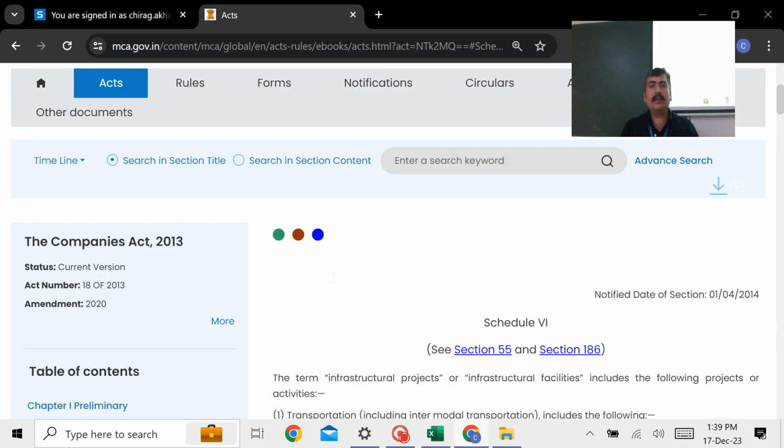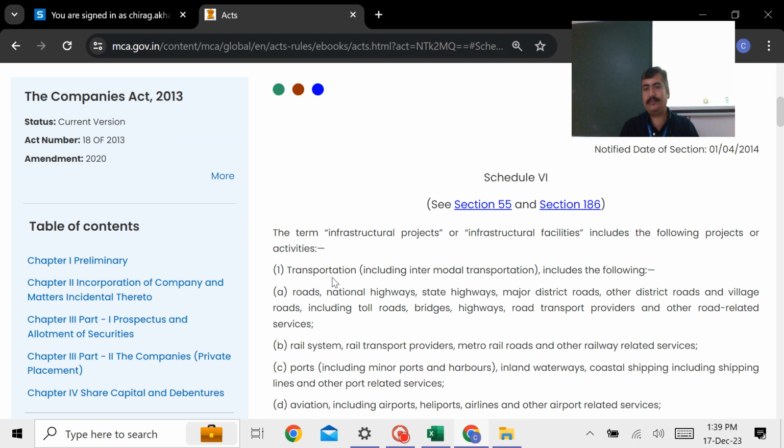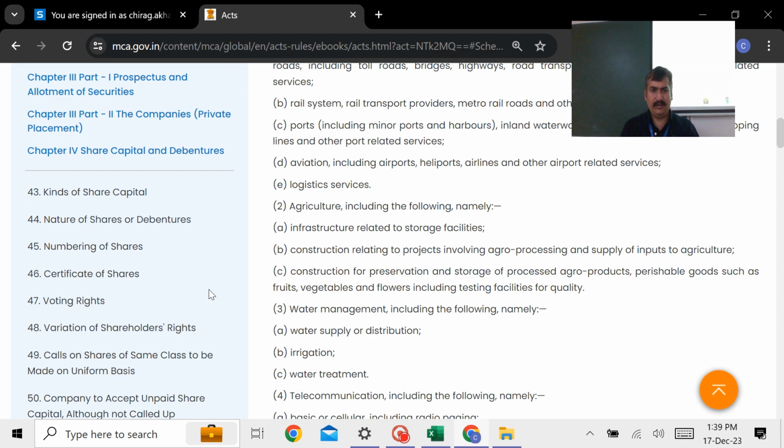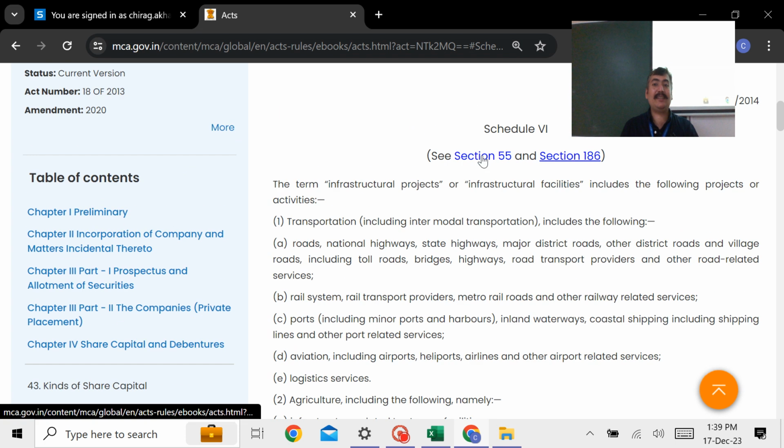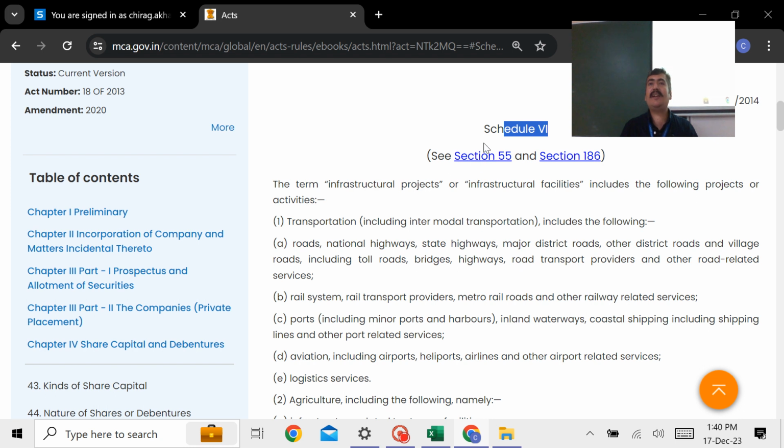Hold on. This is, I would say, section 55. देखो यहाँ पे लिखा है सेक्शन 55 एंड सेक्शन 186. क्यों? बिकॉज इंफ्रास्ट्रक्चरल प्रोजेक्ट वर्ड कहाँ पे यूज हुआ है, और 55 क्या है? हाँ वही तो है. तो देखो इससे क्या पता चलता है, शेड्यूल 6 में जो इंफ्रास्ट्रक्चरल प्रोजेक्ट्स की लिस्ट दी गई है, दिस इज यूजफुल टू सॉल्व दिस टू सेक्शंस 55 एंड 186. 186 आपके सिलेबस में है नहीं. ठीक है, लोन देने की बात है, इंटर कॉर्पोरेट लोन्स. आई डोंट वांट टू गो फॉर दैट. लेट्स क्लिक ऑन द वर्ड 55.